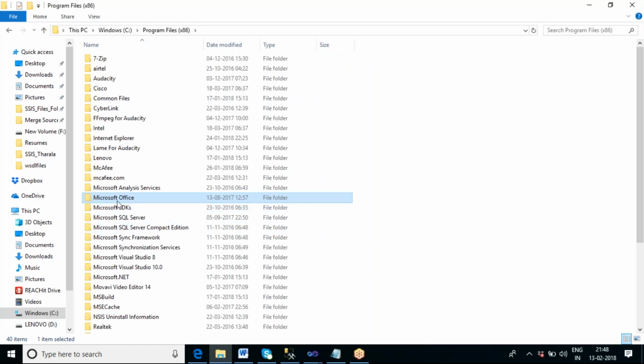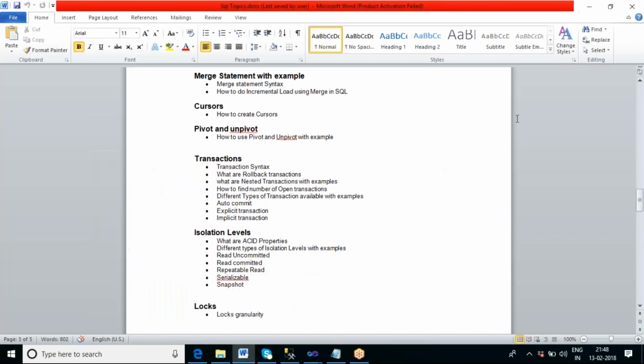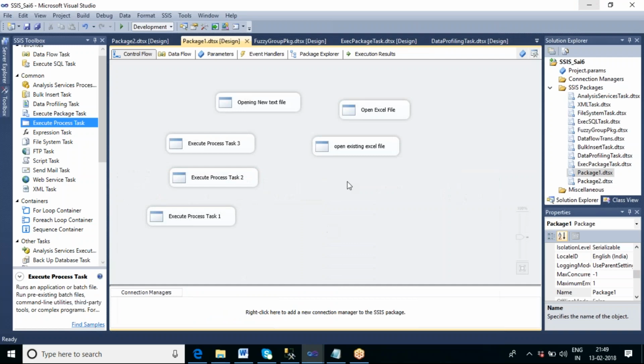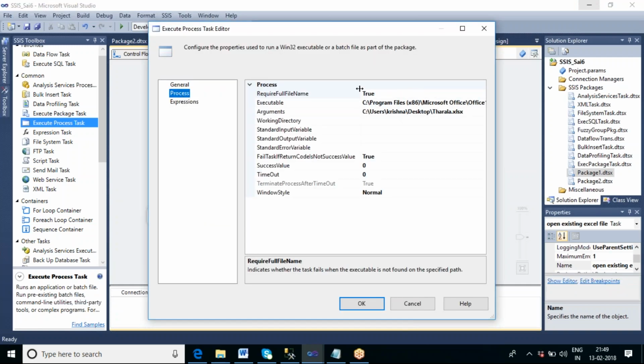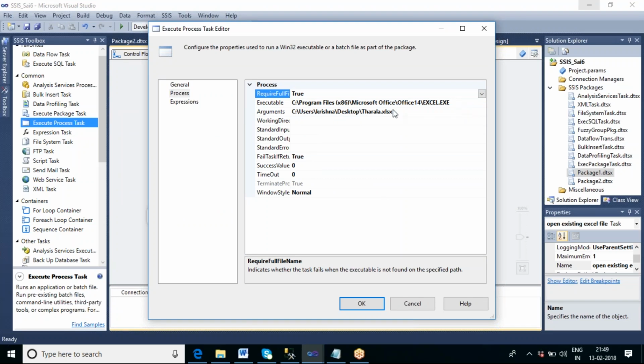I will check that one. Where is that software present? For that, sir, we have to specify that location, and after that we have to search. But code-wise, whatever we have written, logic-wise everything is the same. We have to specify the exe file location, and after that specify which file I want to open. That's it.